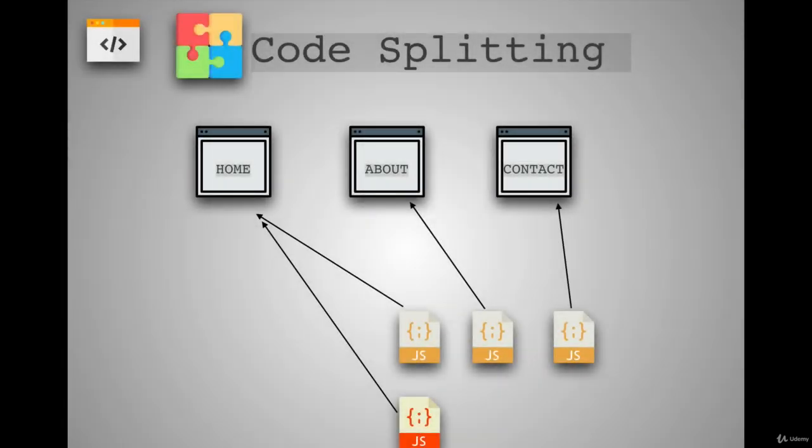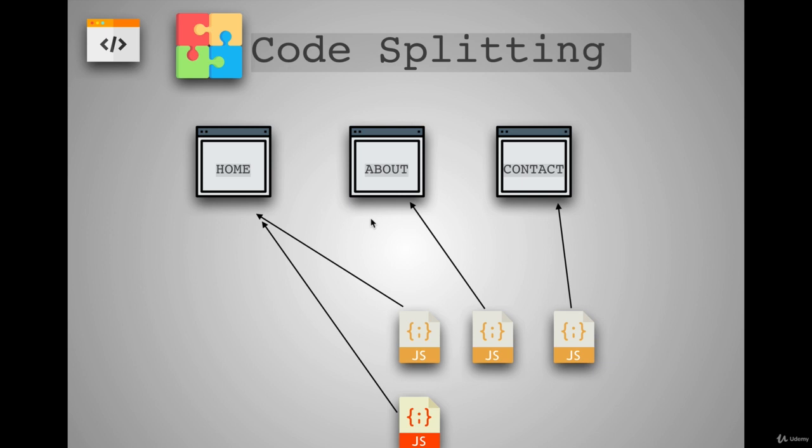Welcome back. I wanted to add a quick note about code splitting. When it comes to code splitting, there's a couple of options. There's something called route-based chunking, or splitting up the JavaScript files based on the routes, kind of like we did in the example. And this is a really, really good way to go about it. Most of the time, this is what you want to do.